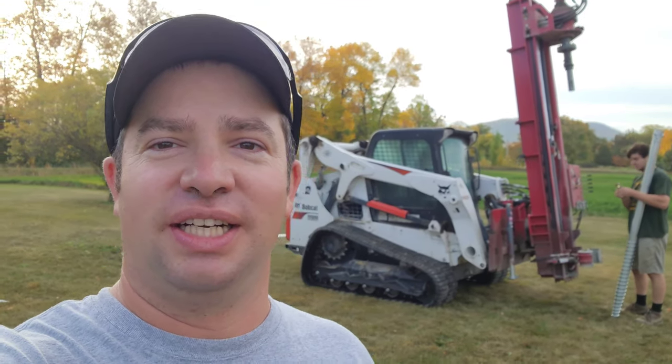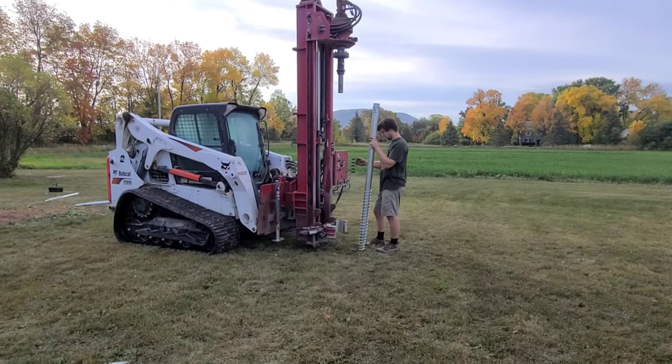Ryan with Green Mountain Solar here. We're just getting started at a site. Just flagged everything out, and so we got our crew here starting to put screws in. So I'll get focused on them here and show you what's going on.